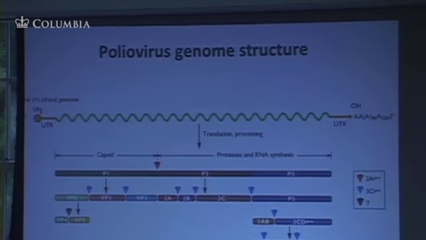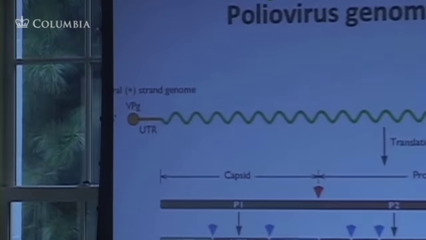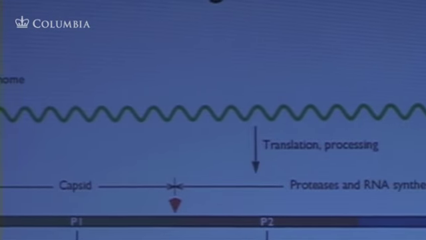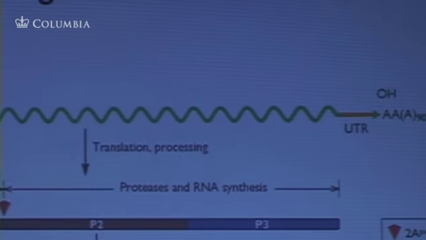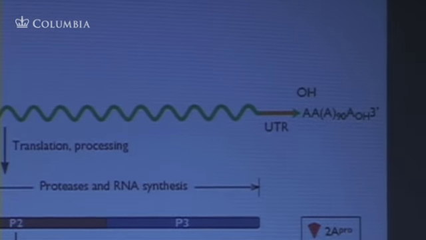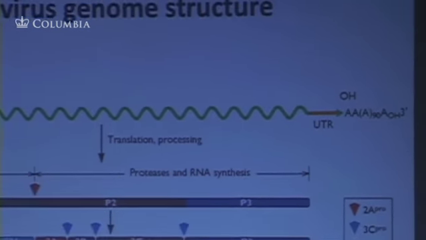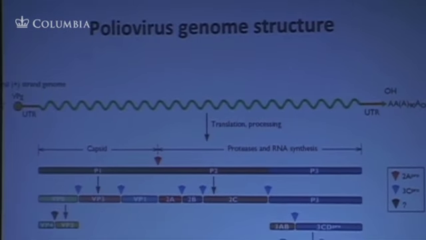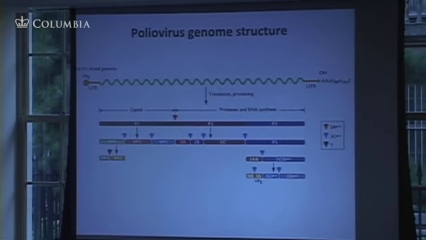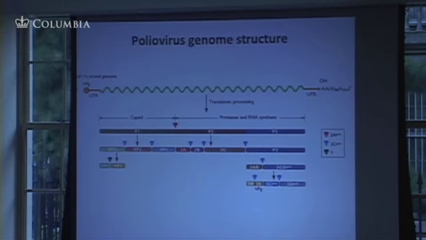Now, this nucleic acid is about 7,500 bases in length. The bases, of course, A, G, C, U, are repeated in a way to make up the genome. And until about 1980, we had no idea what the sequence of those bases were. This was actually my project as a postdoctoral fellow with David Baltimore, was to determine the sequence of that RNA. And I did it by making a DNA copy of it and taking that DNA and putting it in a plasmid, which is a vector that will propagate in bacteria, so I could get lots and lots of DNA. And then we applied a sequencing technique to learn the sequence.